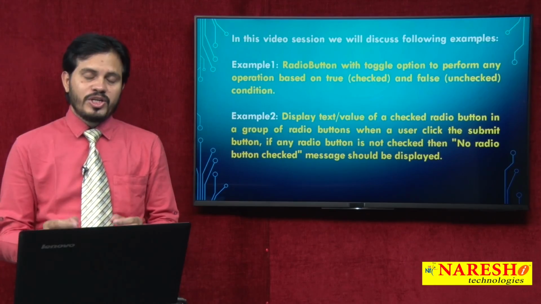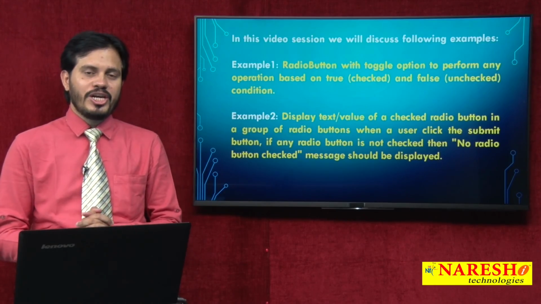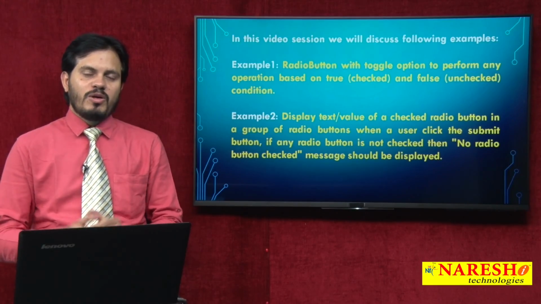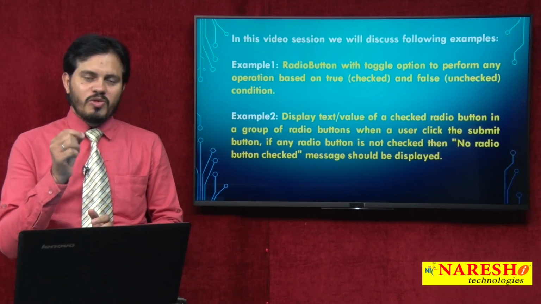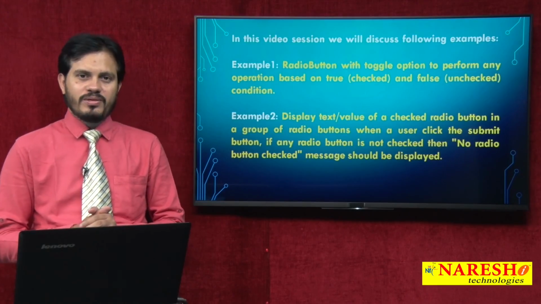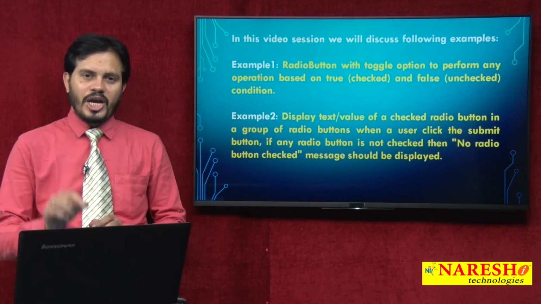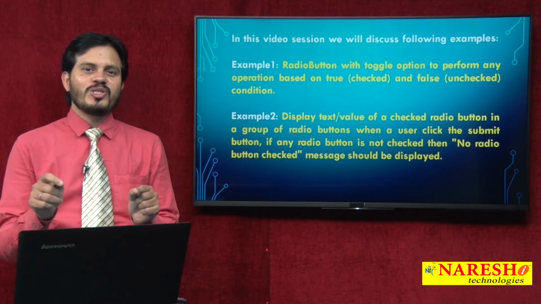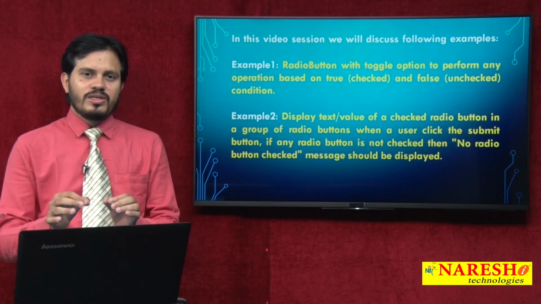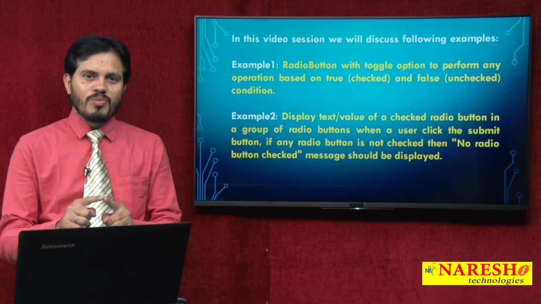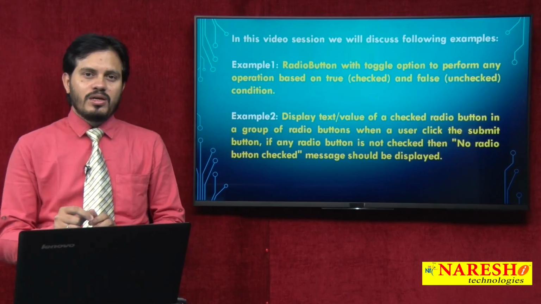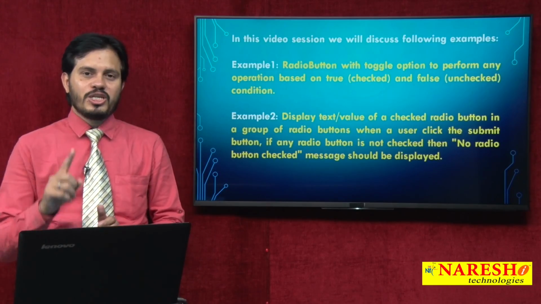But whenever we need to perform the same functionality using a radio button element, then some problem is going to occur. What problem? A single radio button is available on the page, and if the user clicks on it, it is going to be checked, no problem in that. But if you click on the radio button again, it is not going to be unchecked, because a radio button is used for selecting a single option from a group of radio buttons. But I am talking about working with only one radio button as a toggle option.